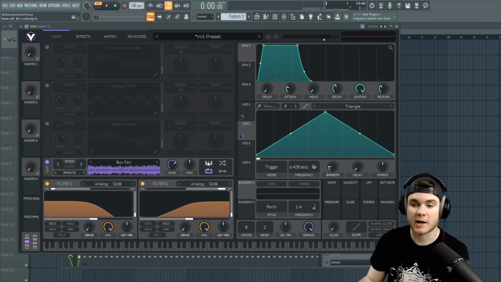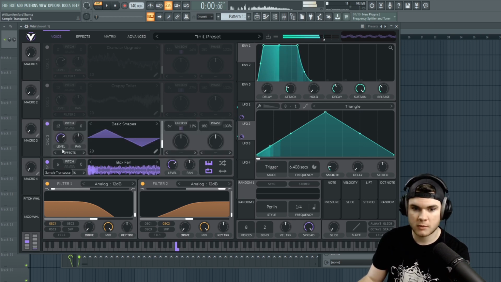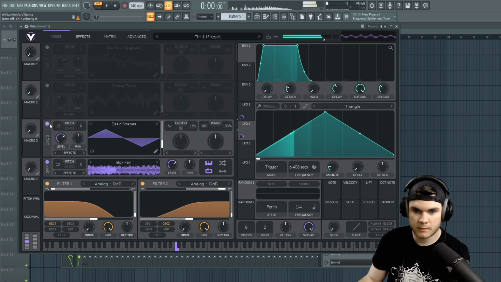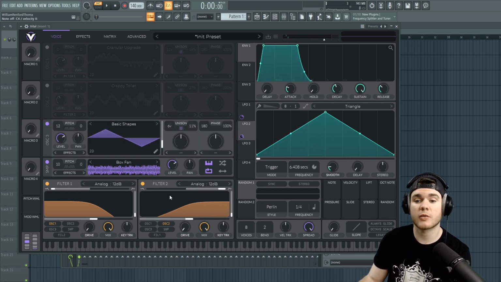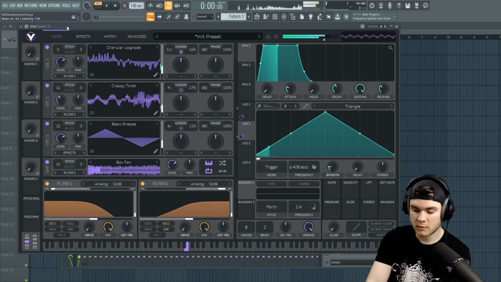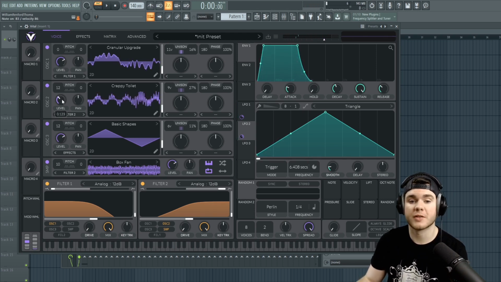So I'm going to turn on keyboard tracking. And I'm going to pitch this into place to match, say, this oscillator 3 here. There we go. Now it's pitched into place, and I'm going to route it through filter 2, which is the high pass filter. And that's going to be our layer. And now with all these layers together, you can balance out the levels however you want them.